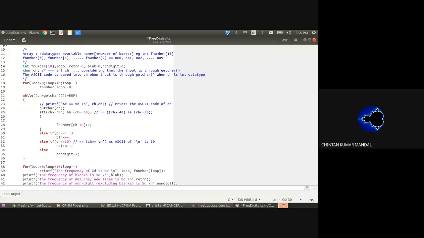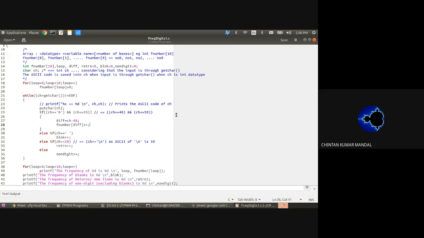So I take another variable, diff, right? So diff equals ch minus 48. I'm assigning a variable, the ch.